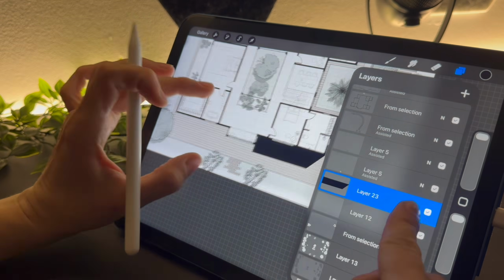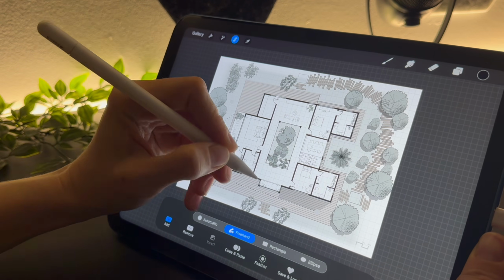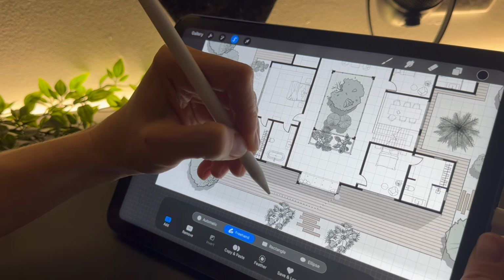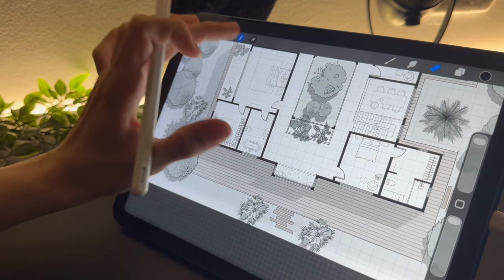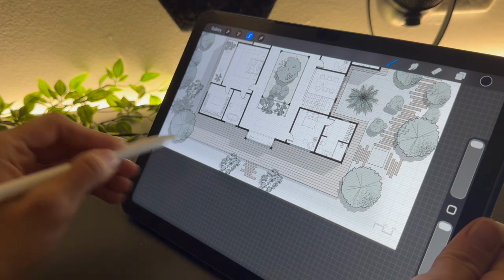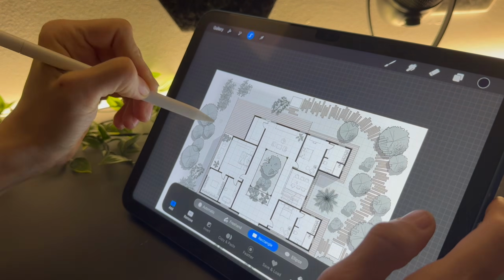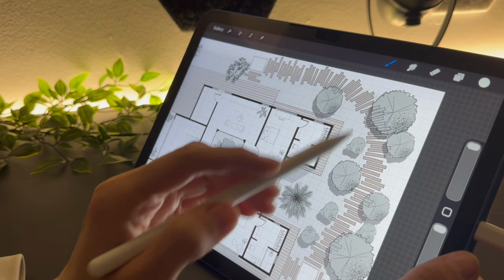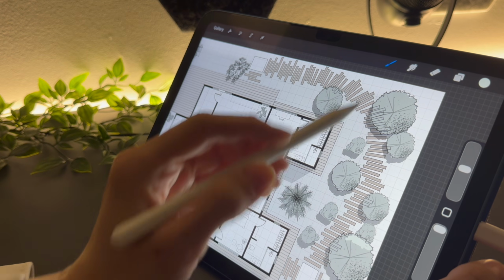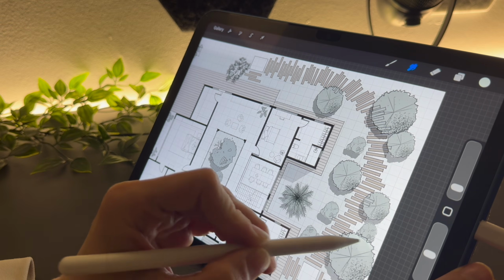And we're almost done. Let's just add some more shadows here and there. Also on the trees we can add some yellow on the top and dark green on the bottom and use the smudge tool to blend and make it smoother.